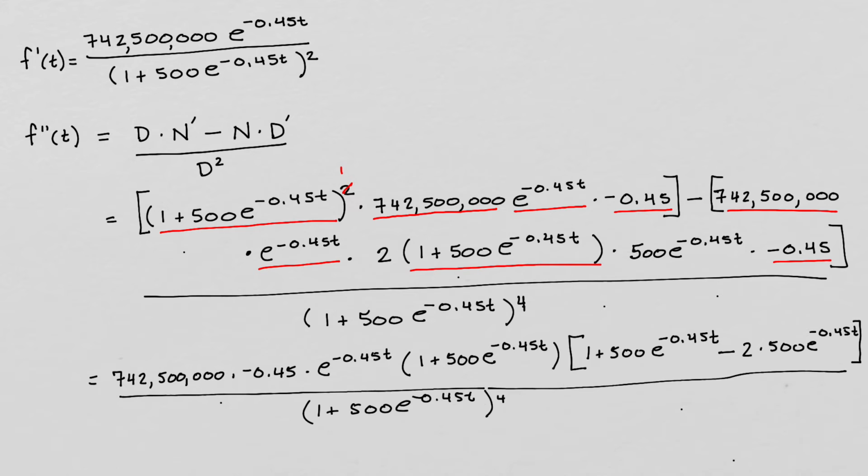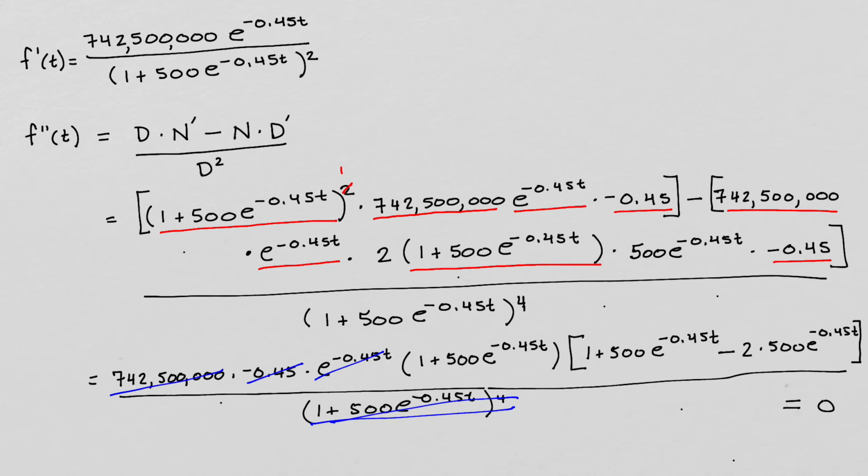fourth power. All right. Now, next thing I'm going to do, I'm not done simplifying yet, but let's take a look at what we have and what we're going to do. I'm going to set this whole thing equal to 0. So what can I ignore? I can ignore the denominator. That doesn't do anything, setting this fraction equal to 0. The 700 million thing can go, because I could divide both sides by that, and 0 divided by 700 million is still 0. This constant can go. E to a power cannot equal 0. So that's out.